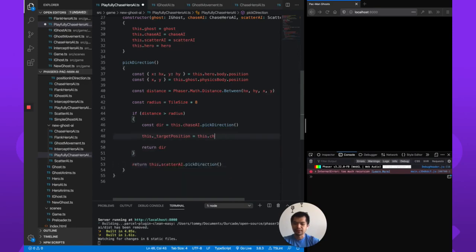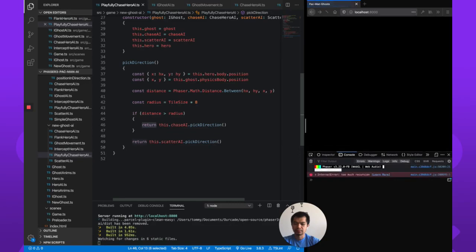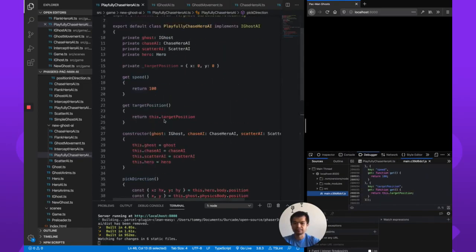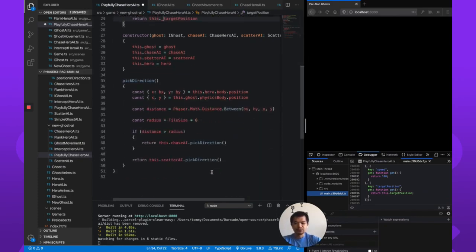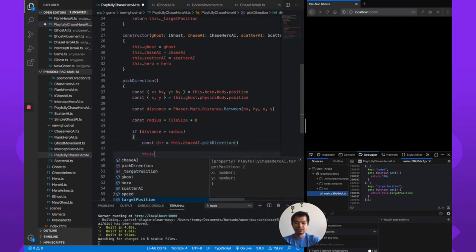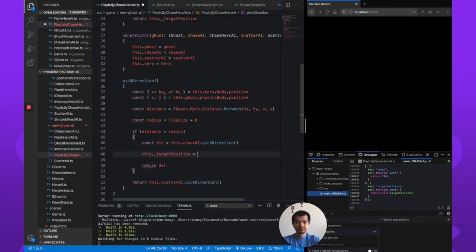Let's see what I missed here. Oh, yeah, that's too much recursion. That was an error. Okay, let's set this back. So sometimes, of course, IntelliSense and autocomplete actually hurts if you are not paying attention.